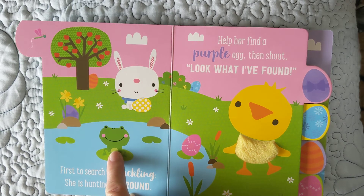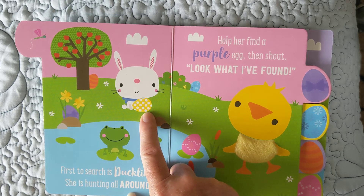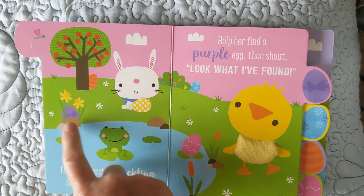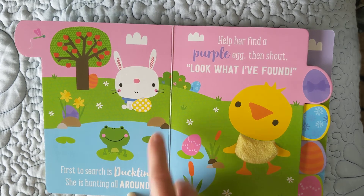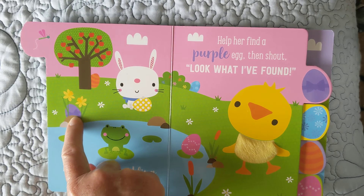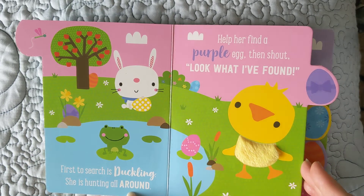I found it! No! That's a frog — my favorite animal. There's the one we found already. Where's the purple one? Is that it? What about this one? Is that it? Or maybe it's this one. Did you find it already? I found it! That was it! Good job, Grandma. Good job, RJ. Turn the page.